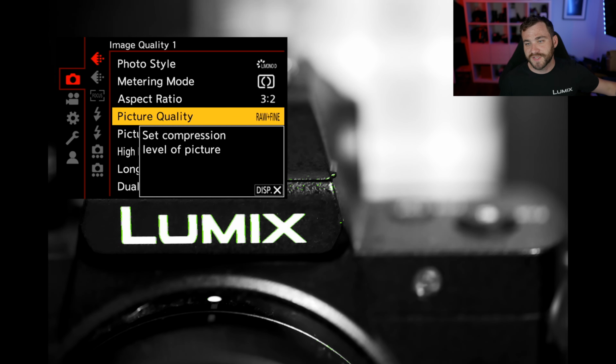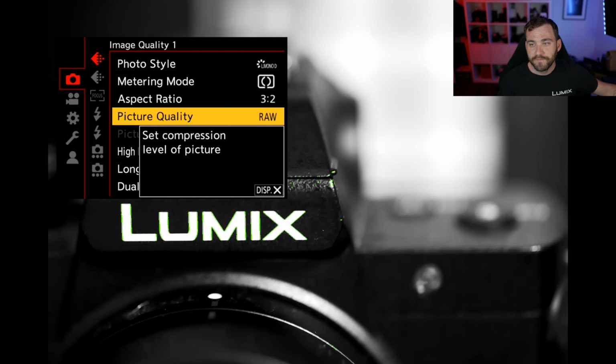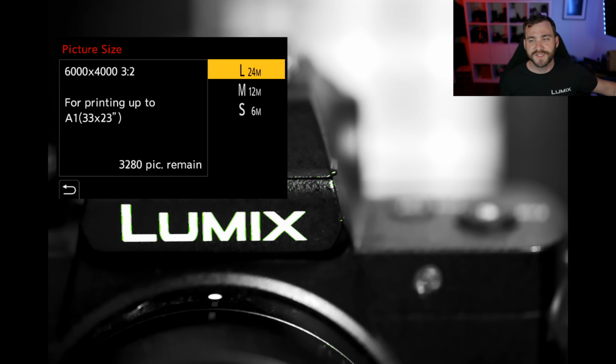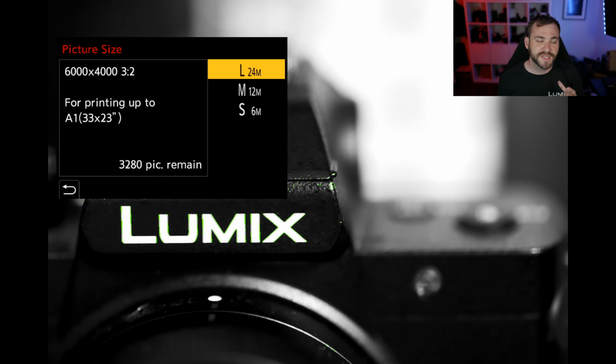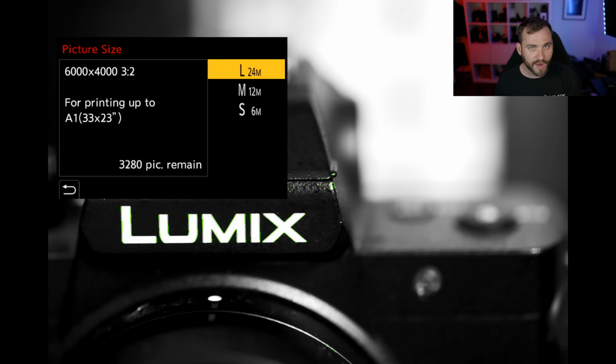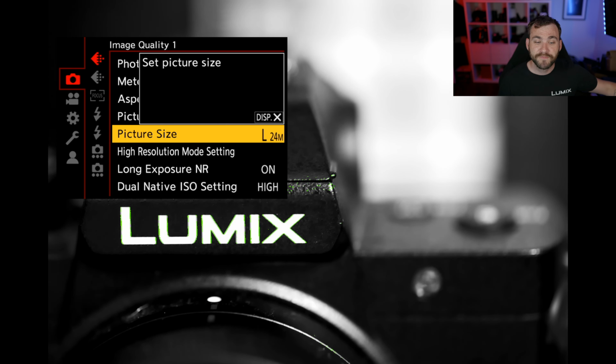One thing that you'll notice is that if you set the camera just to RAW, you don't have picture size as an option, because picture size only applies to the JPEGs. So keep that in thought if you're looking to play around with picture size. It's only going to affect the JPEG image, not your RAW image. Your RAW image is always going to be 6000 by 4000 in 3x2 in 14-bit RAW, no matter what you select under the picture size options.